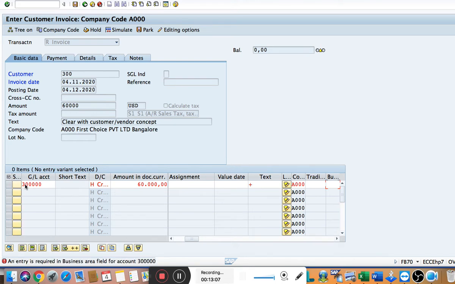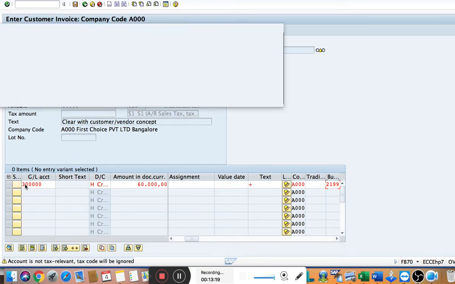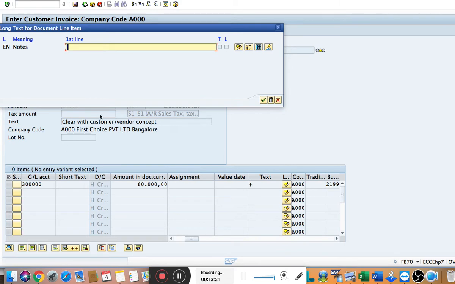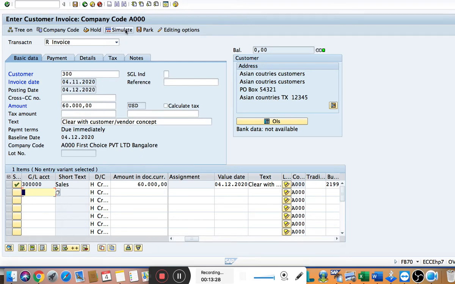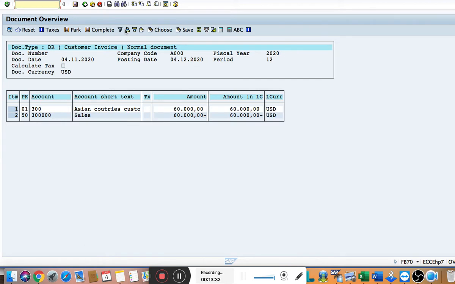Simply enter the business area and hit enter. Okay, I will simulate this invoice. Okay, no issue.